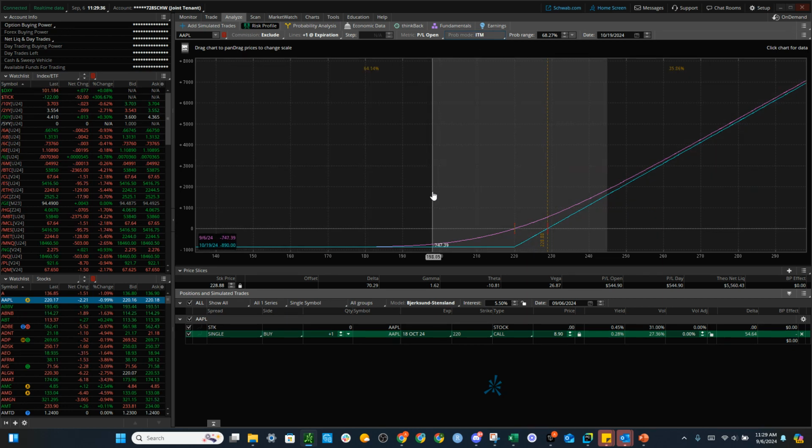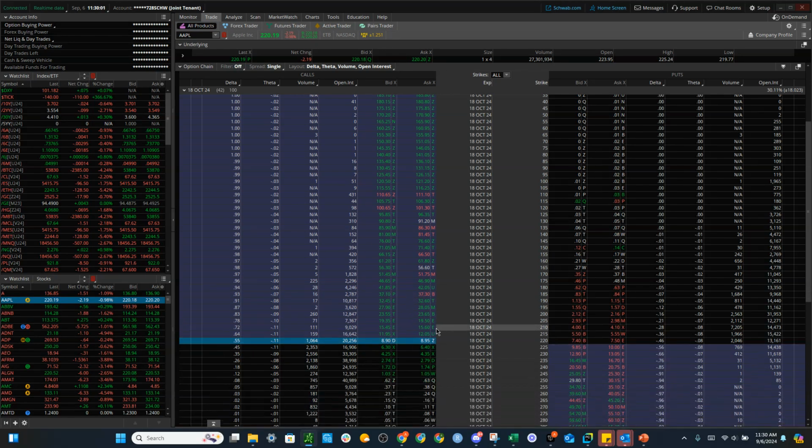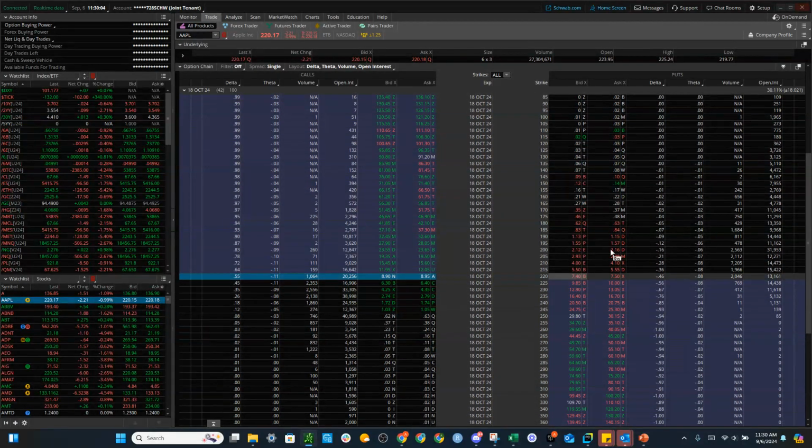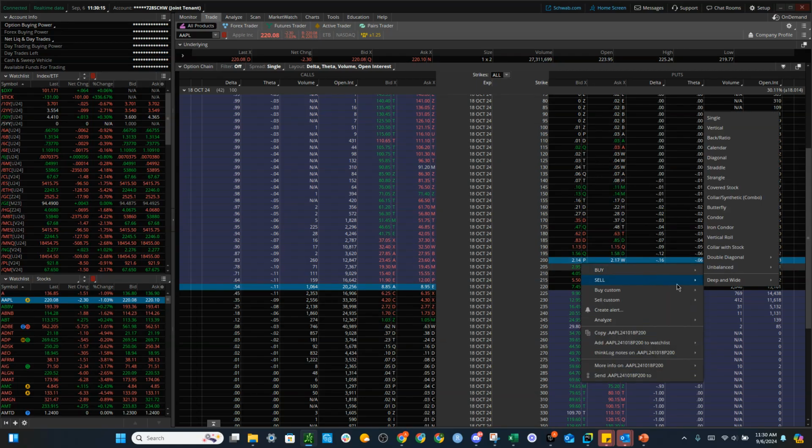Now, this chart, based on current volatility, is showing me that this thing will expire within this range on expiration, which, if I take a quick glimpse at it, just looks like a 50% chance here, right? Now let's turn this into a quick sell position, because when we buy options, we buy at the money options. When we sell them, out of the money. So because I bought a call option, I was long the Apple stock. So I want to sell the put option. So I'm going to right click here and then sell a single option.